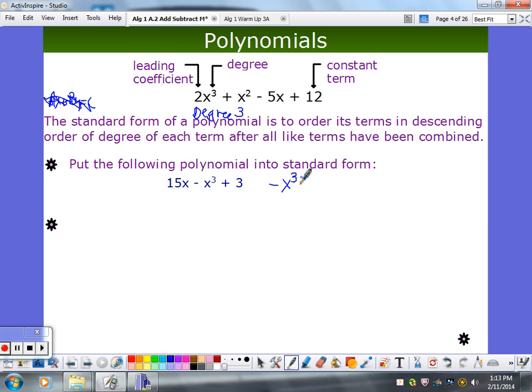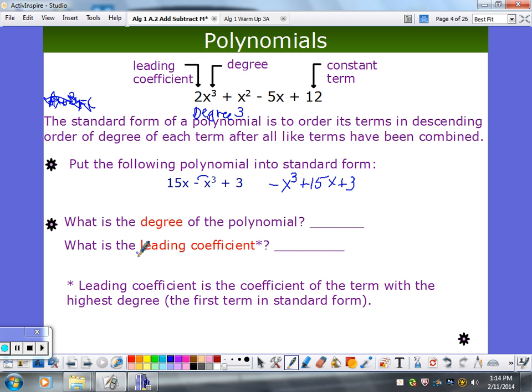Then what? How many variables are here? 3 of them. Oh, the minus sign. And the minus sticks with it. Then what? Who's got the next highest degree? 15x, and he's a plus, a positive number. And then what's my smallest one there? That plus 3. So this is the standard order. You put it in degree order just like this. Biggest first, and then the smallest.